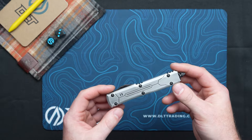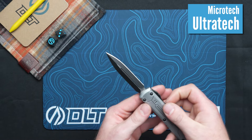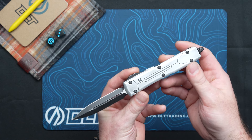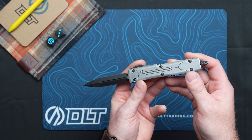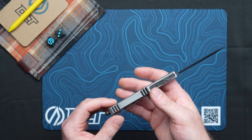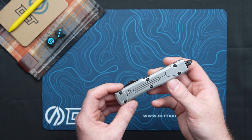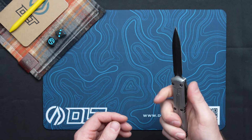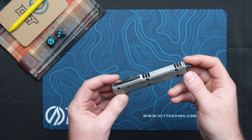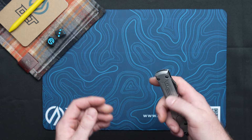Microtech always has something fresh — seems like every week we've got new SKUs coming in. This is the Ultra Tech in the Bounty Hunter carbonite finish, a finish I have not seen before — pretty cool, hard to catch in the light. Within this batch I think there were 13 new configurations for us, so those just hit the site. Microtech is known best for their out-the-front automatics, and they do have some side openers and manuals as well within the MSI and the Stitch — always cool stuff from them.